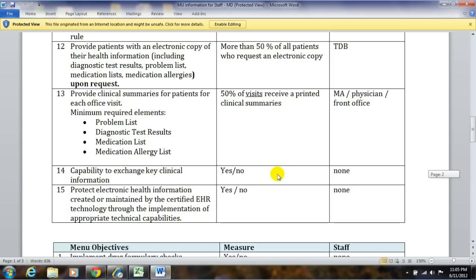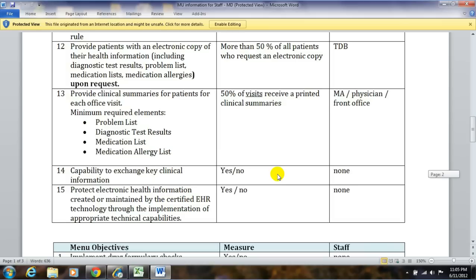We put in the demographics, language, gender, race, ethnicity, date of birth. That's all in there now. We've put in the vital signs. We've recorded smoking status. This reporting of ambulatory clinical quality measures to CMS, that's something that MMPC has been asking you about, which ones you would like to report, and that will happen automatically behind the scenes. We've implemented a clinical decision support rule with our encounter summary.